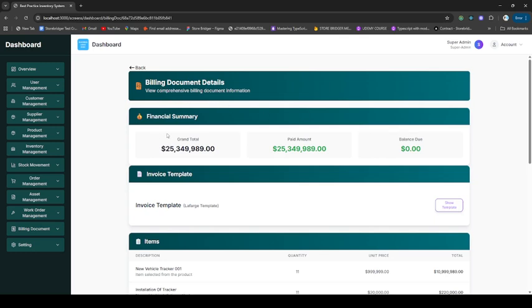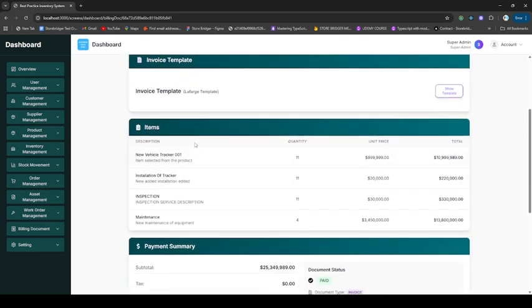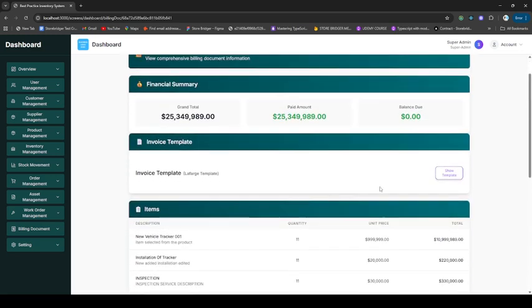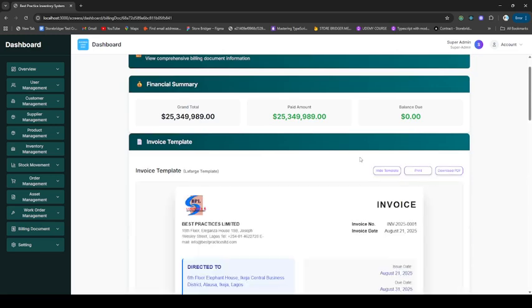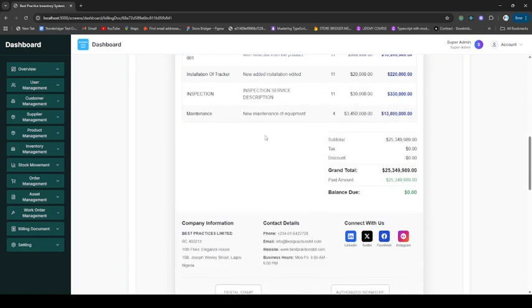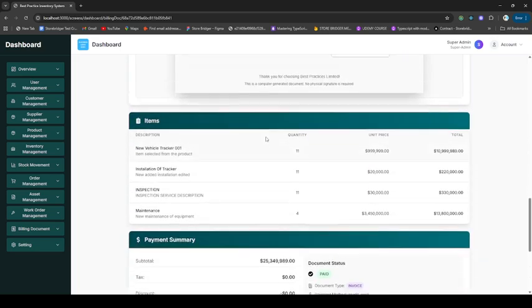We have the financial summary, the invoice template, and all of these details. Now if you want to show the invoice, you can say show template. When you show a template, it's going to show you a customized invoice here.